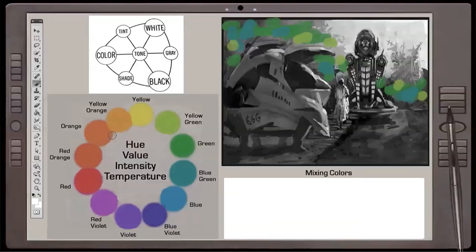And I could add a near complement or a complement to the green. I'm going to add a near complement, which is the red-violet to green. And this should give me some nice variations of different intensities of color, different grade colors. And now I'll mix them together or intermingle them like this.